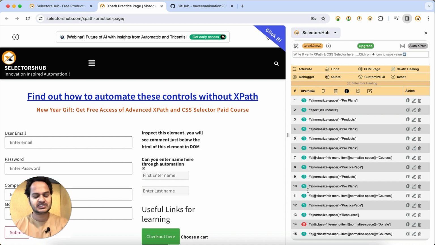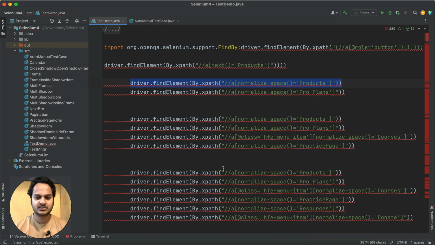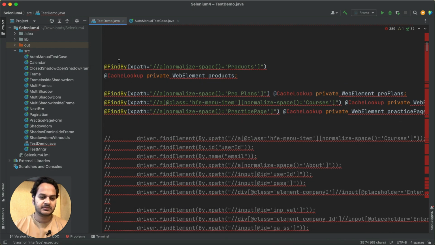Isn't it amazing? And just in one go you can verify everything. Here it is just verifying only XPath. And it will also work in case of Playwright, Cypress, or any framework you are using. Suppose, because I have shown you a very simple example, let me show you another example where you might be using a framework like @FindBy, page object model, something like this.